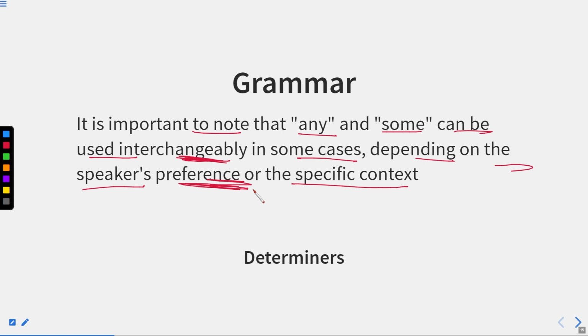Maybe possible, if I'm expecting the negative answer, maybe possible I will get the positive answer as well. But that does not matter at all. It only depends on my expectation, not on what the other will answer. So, this is how we can use some or any. I hope you understood this point.